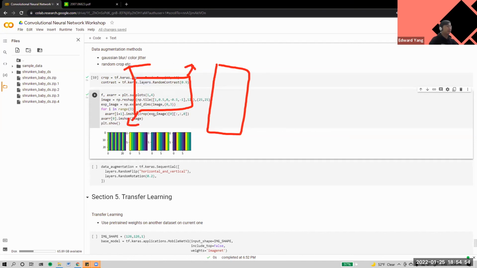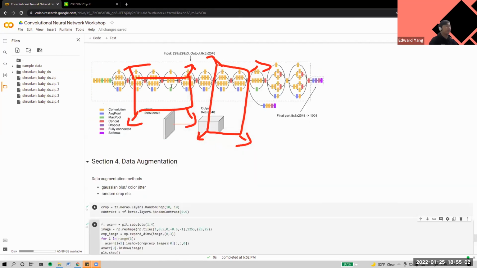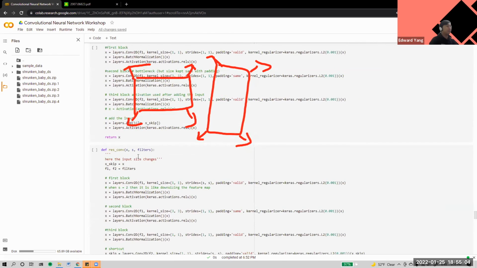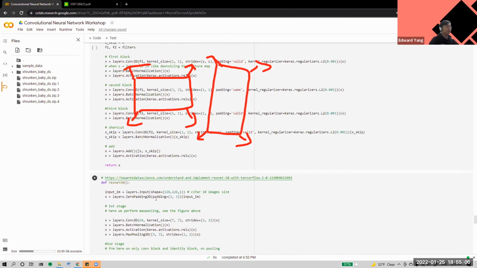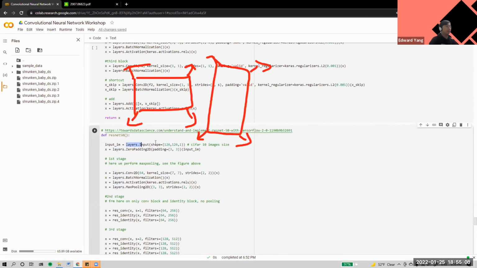This will hurt the resolution of your image, but then you're able to input it into the model. Because if you recall, the input to the models are always predefined sizes, like this one in ResNet where the predefined size is 126 by 126 with a channel of 1. And because of these predefined sizes, you can't have your network use randomly allocated sizes, if that makes sense.